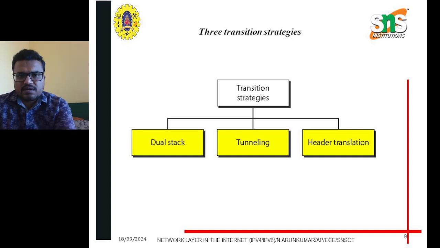Next is where the same data is forwarded from the source to the destination; this needs to be checked in the dual stack. Next is tunneling, which is a bypassing method. Sometimes high level priority may not be checked with the corresponding IP version 6, so the tunneling method is used to cross over the boundary of the corresponding data.